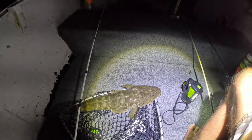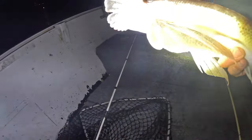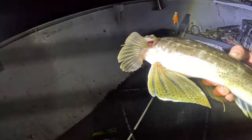Alright, we're gonna let it go and swim again. See if I can do this one-handed. Oh god, he's fat after that bonito. Wow. It's good that's still in the stomach there. Come on, mate. Jeez, he's a fat fish. Look at that. He's so fat. Unbelievably fat. Can swim away pretty easy, this guy. No problems with him. How good's that? Alright, I think I'm off the bed now. I think that'll do me.